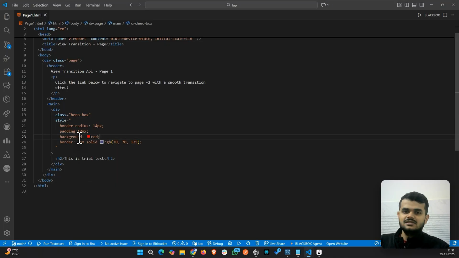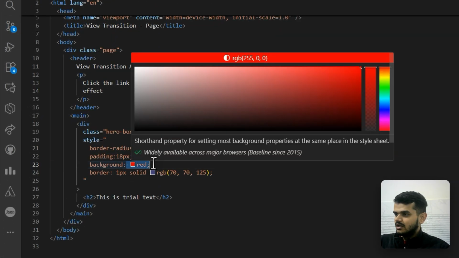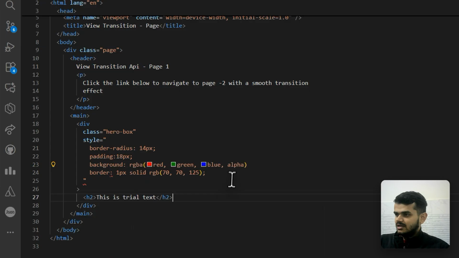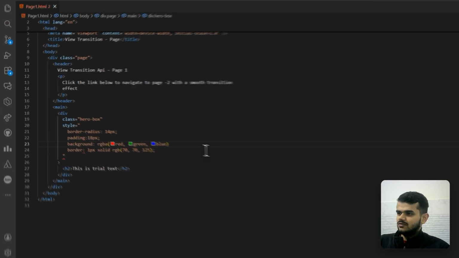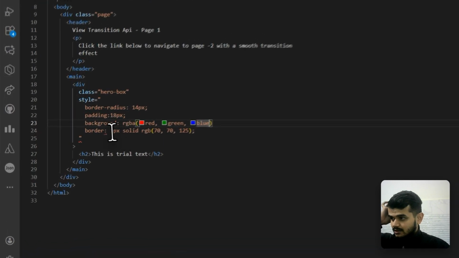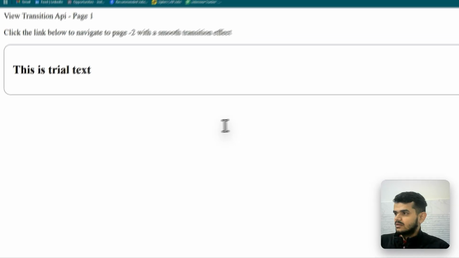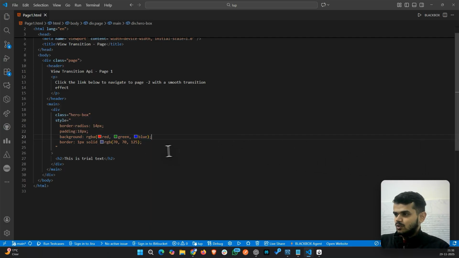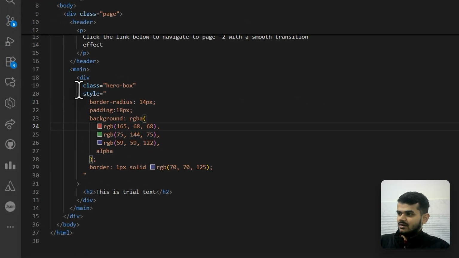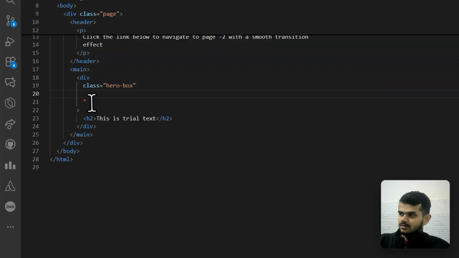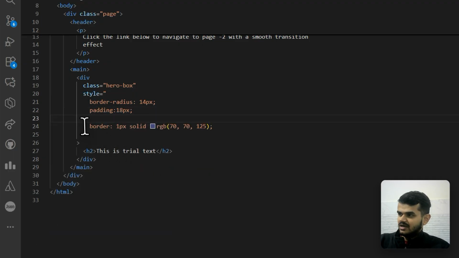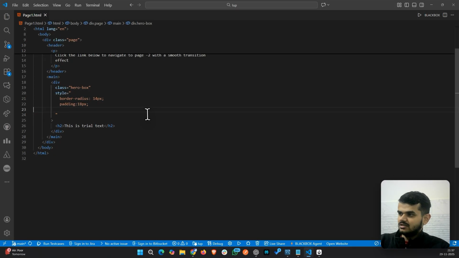Okay, got it. So that means this RGBA kind of text is not working. So let me figure out why. Let me just try it once again. If I try RGBA and alpha, if I remove it, okay, this RGBA is not working. So let us check why that is happening. Okay, so let us take this part again. I will remove this, I will only remove this background part, and I will take this again, right? So we can just continue from here. You can just make a cut and continue.